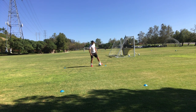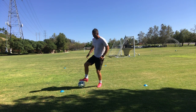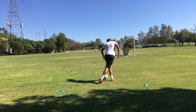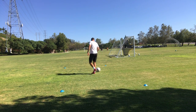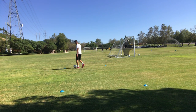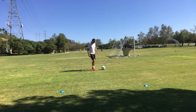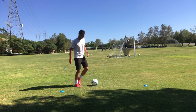Okay, so watch Levy going through this one. He's gonna roll it and then step over it, roll it and step over it. So let's walk through that real slow there, love. So the first one, he's gonna roll it with his right foot, step over with his left foot, touch left, then he's gonna roll it left, step over with his right, touch it with his right, roll over with his right, step over it with his left. Okay, so it's a touch, a roll, and then a step over. So he's gonna roll, step over, touch, roll, step over, touch.